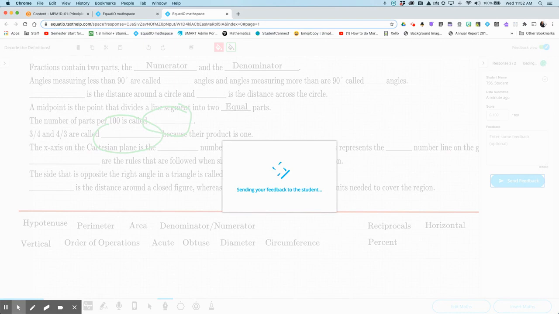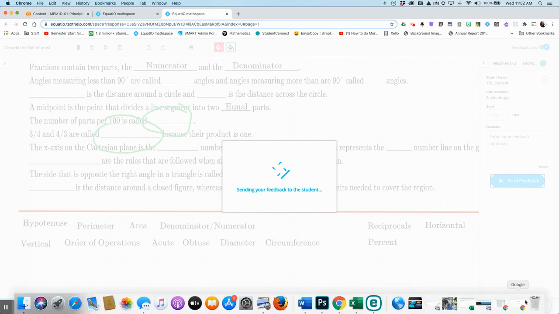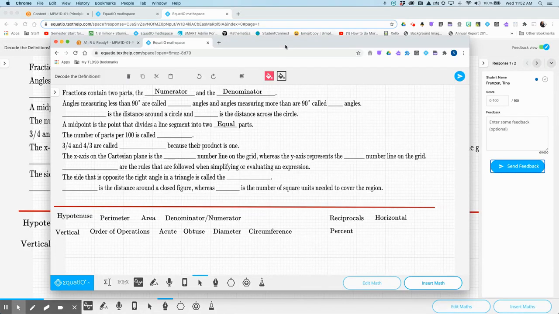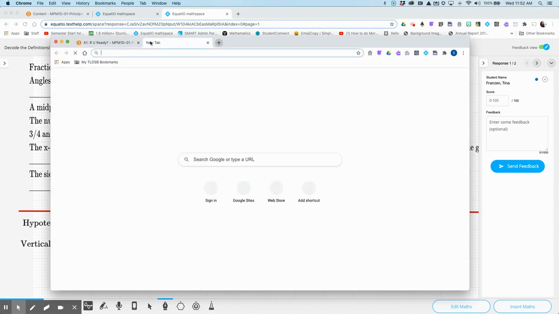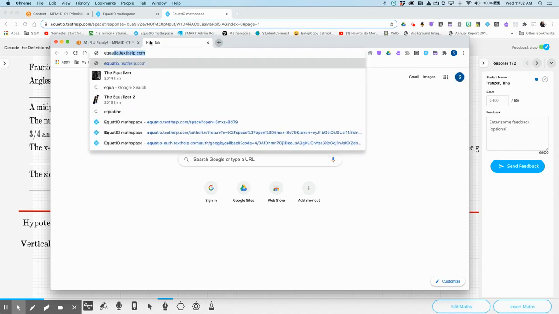And then we can quickly jump back to the student perspective and see what they see now at this point. There's the student page. Let's say, okay, we already said we were done, all these kind of things, great. I'm just going to close that and go to Equatio.